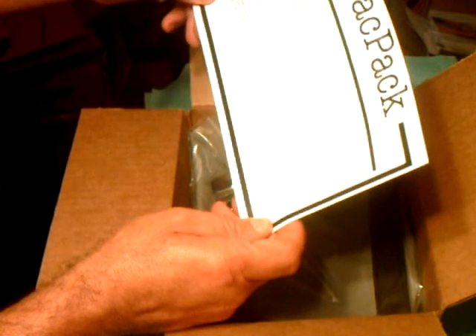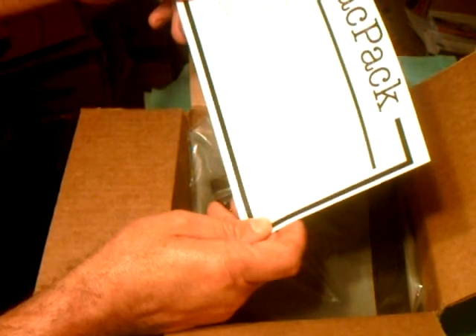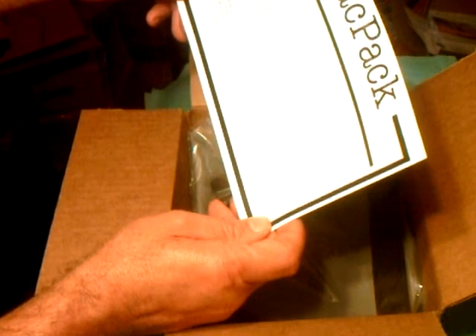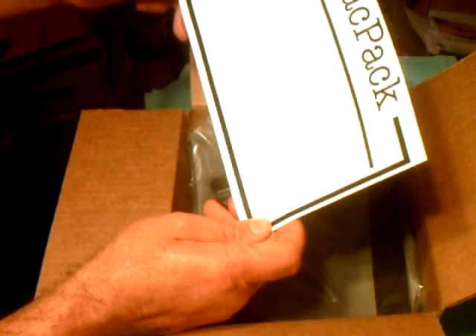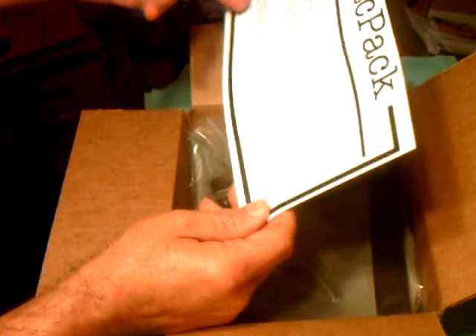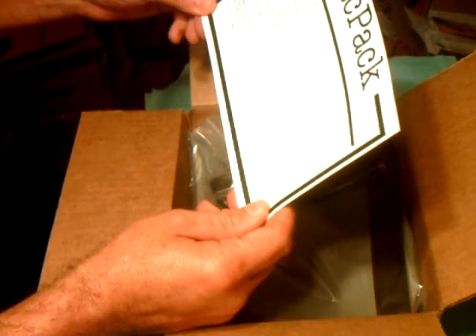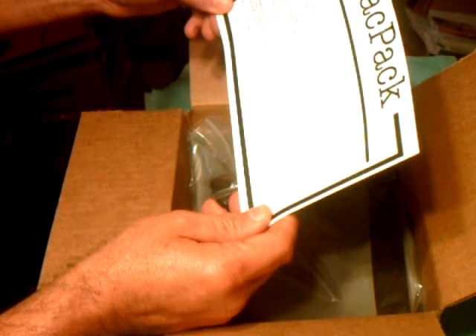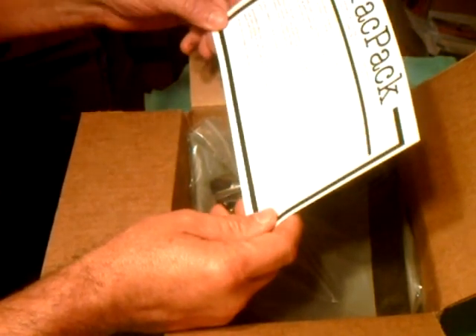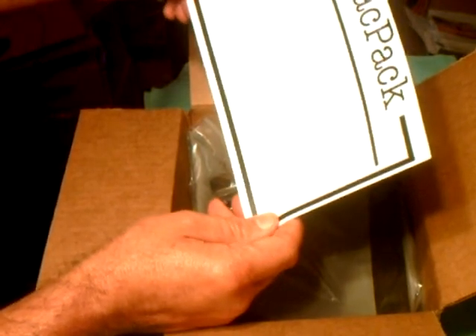They say get your fourth annual Christmas pack — pre-order it now. It's supposed to have a total of ten items for a $300 value. I kind of splurged and got mine pre-ordered for the Christmas Tac-Pack, so hopefully it's going to be a good one. This is the fourth annual one.